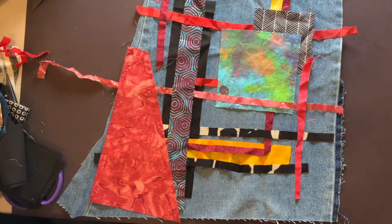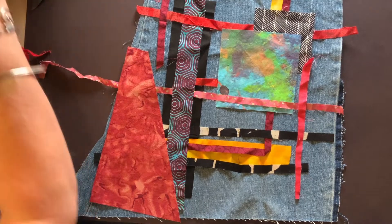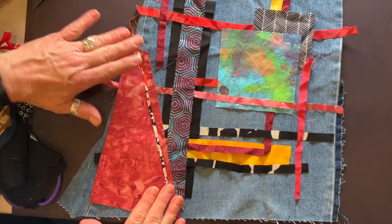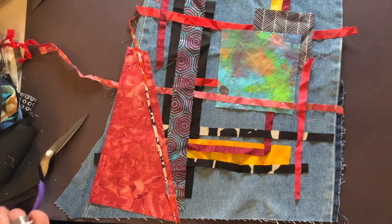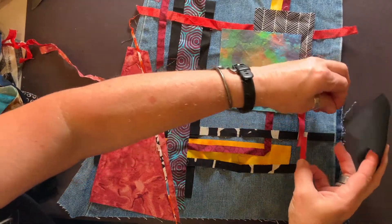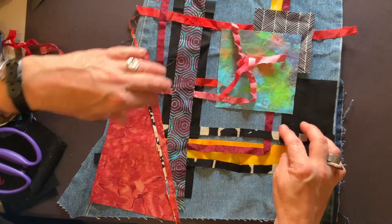Here's a repetition of pink — I might put some of that over here. Now keeping the background is an option, but you could totally completely cover the background too. The background is really just there to hold everything together, but in my case I'm kind of using that background as a color, as an interest. Now I have some little tiny skinny strips — this helps me think about it just like if you're drawing a line or painting a line. This is all I am doing — painting with fabric. Sometimes I have to create a shape, so I'm going to cut a rectangle out of this black because I feel like I need some more black.